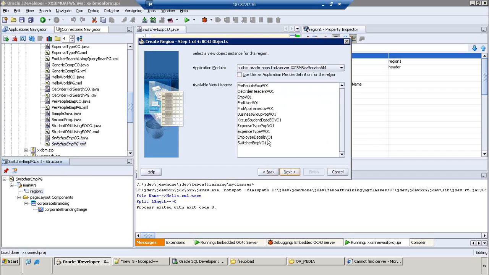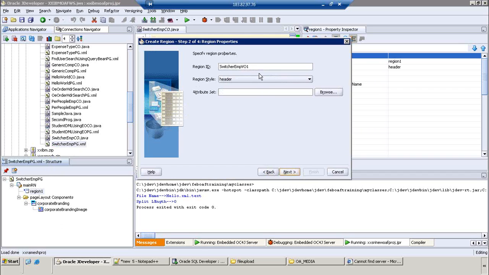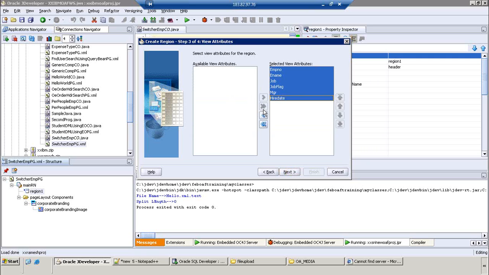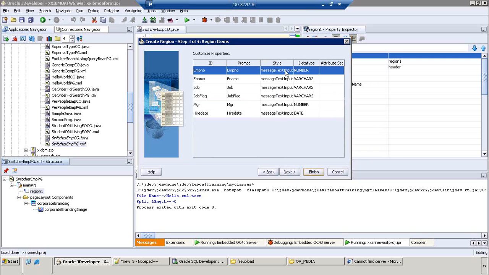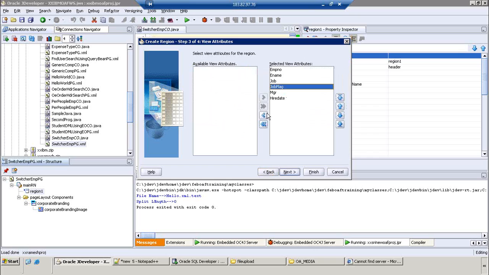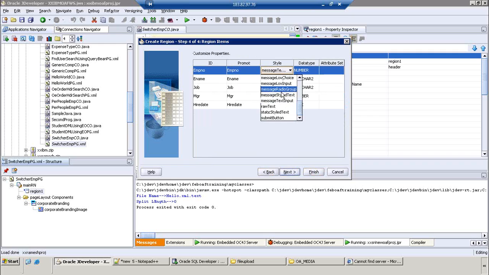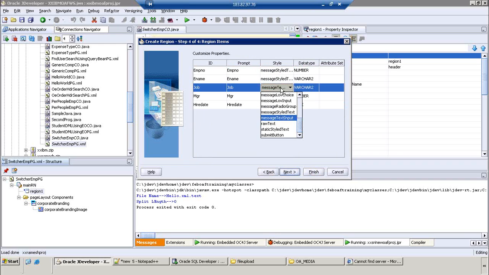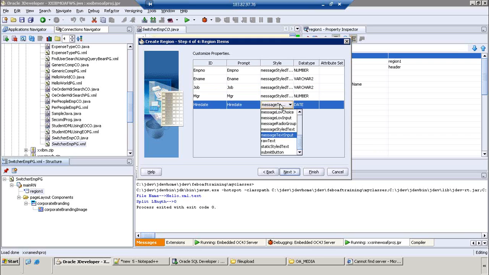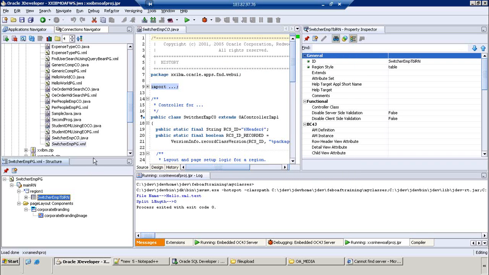Click on next, and select the VO. Click on next. Take the style. Go to region. Next, and select the columns. Next, style text. One more thing: it doesn't require the job flag; we'll use it later. So as of now, just consider these columns. Next, message style text. The decode column is not required to be displayed now. You have to write it in a different way. Style text, and here comes the main thing now.